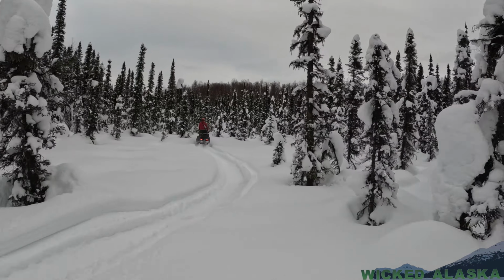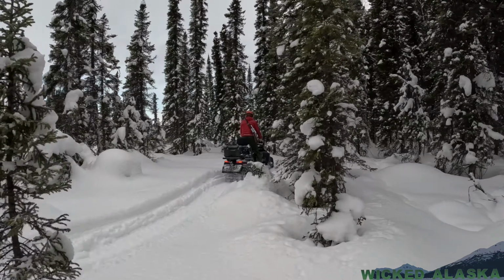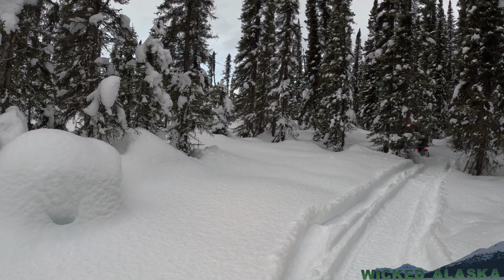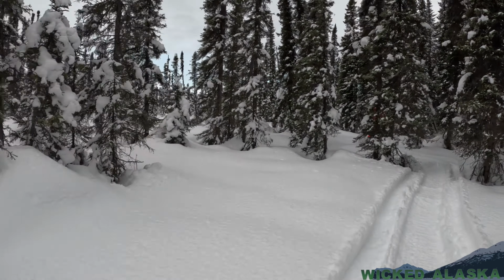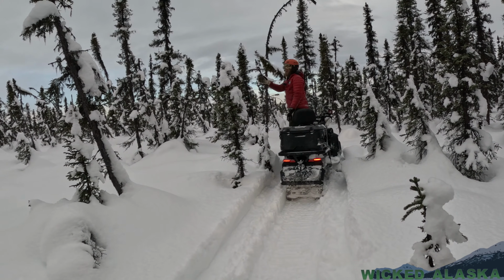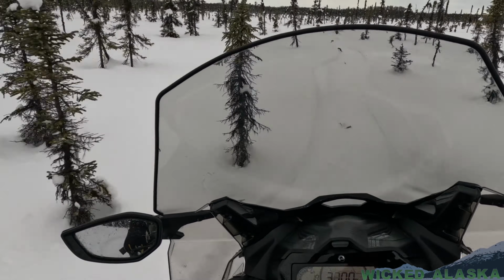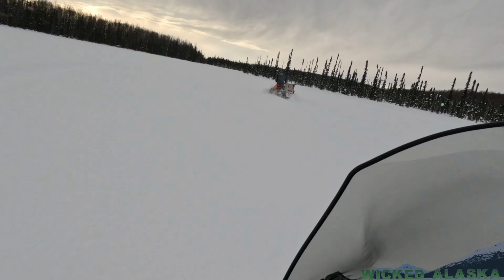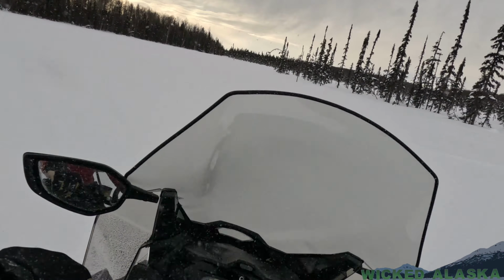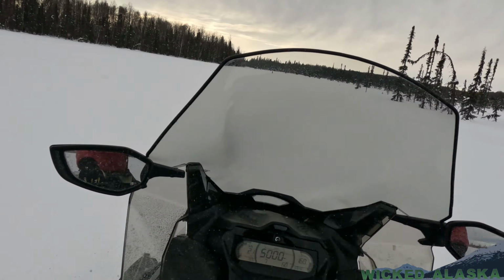The more trails we cut through these tight trees, the easier it got. I was really learning the balance point on this machine. Things got pretty tight at one point, but we figured it out. We decided to go adventure a different part of the swamp. With my newfound sense of balance, I'm able to move the sled back and forth pretty easy.